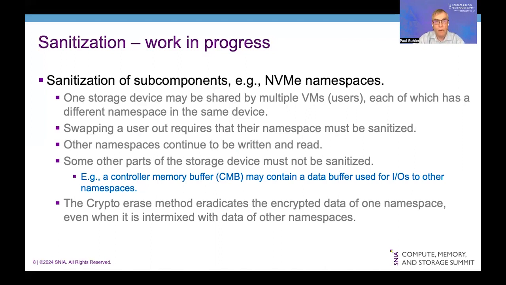The only method of sanitization that really works for this is cryptographic erase. That way, the encrypted data in one namespace can be removed, and even if that user data is intermixed in different parts of the storage device, intermixed with data from other namespaces, only the targeted user data is going to be erased.